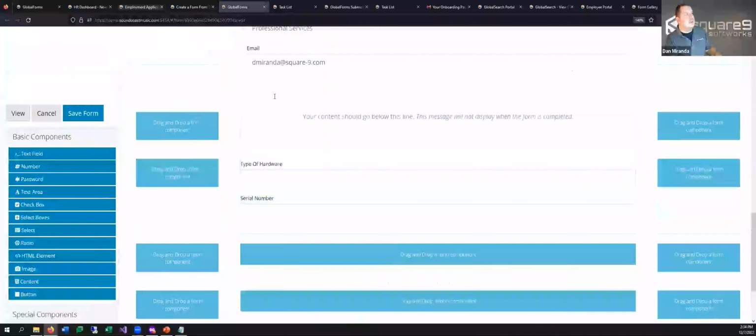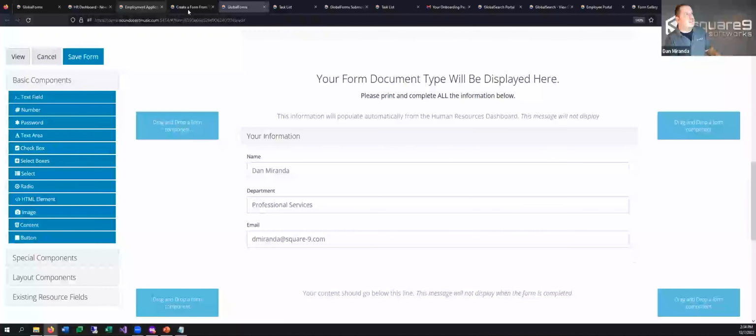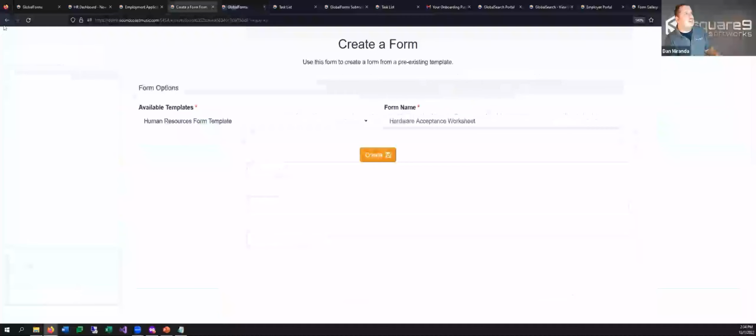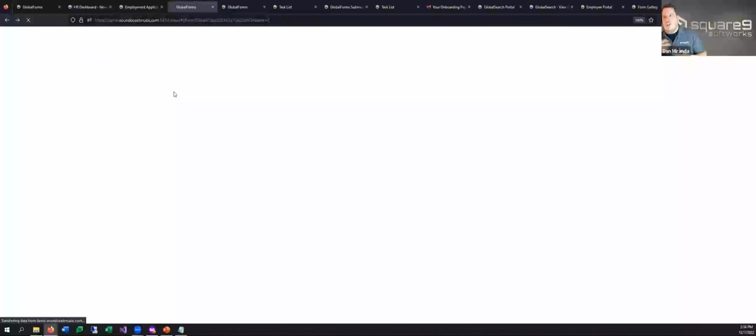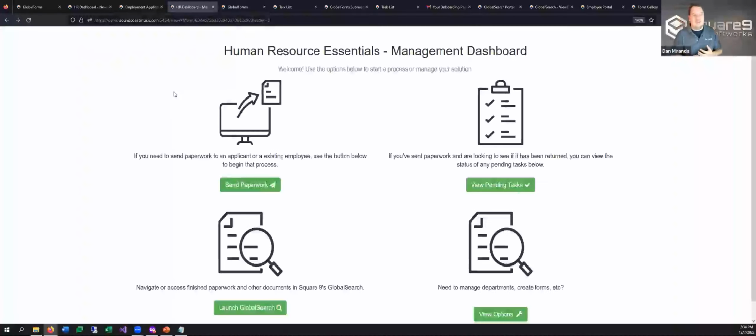So one other area I wanted to also touch on here is our overall repository. So as I mentioned, with this product, it integrates seamlessly with our Business Essentials application.